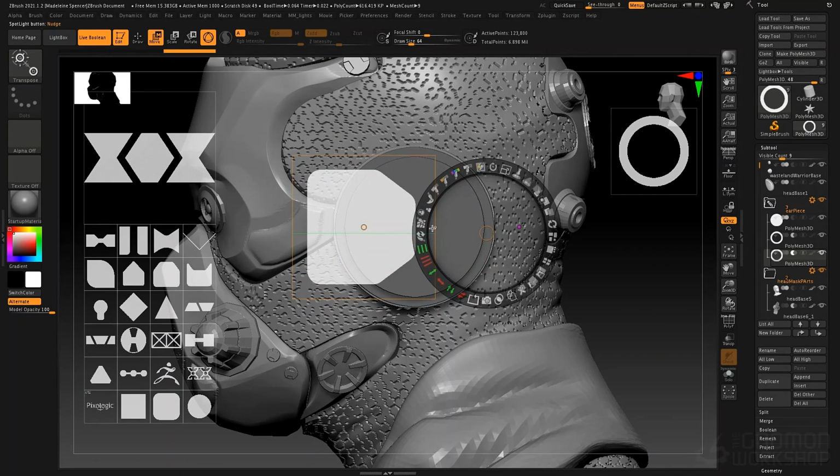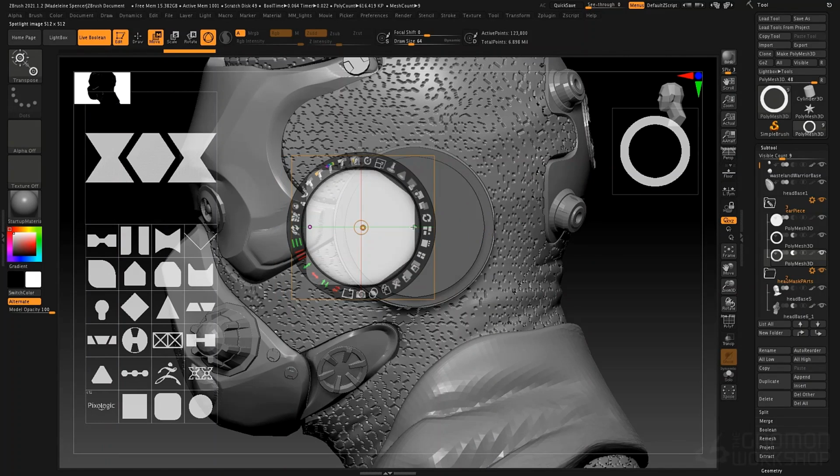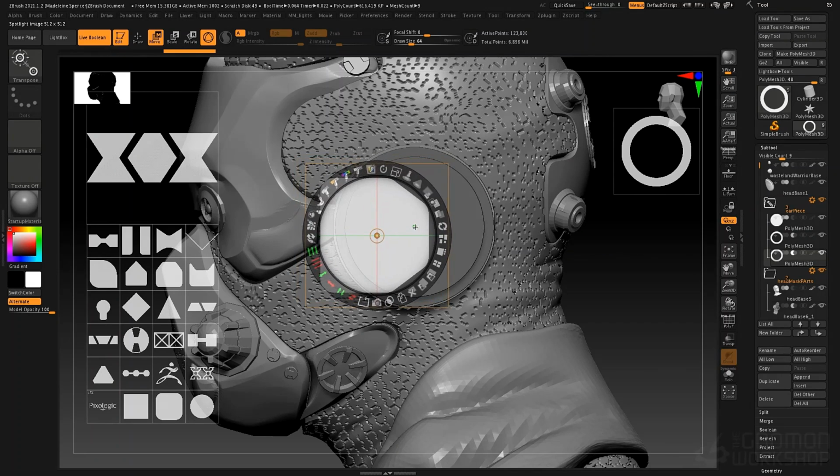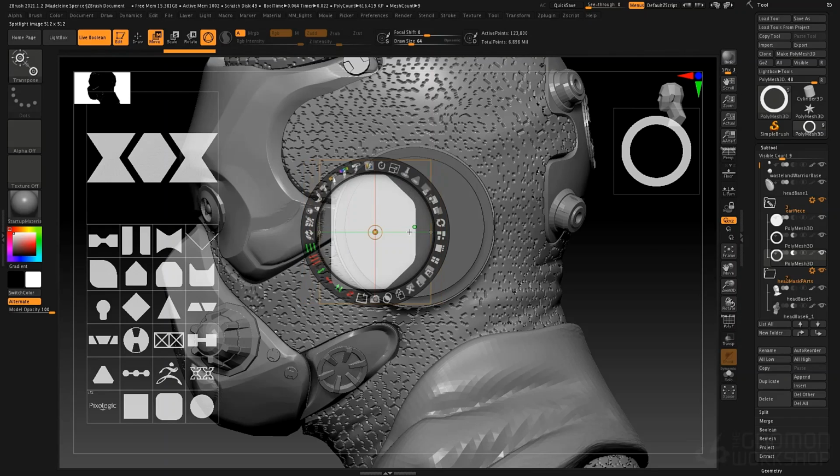Now, if I want to make some changes to this, perhaps I want to grab the endpoint here. You see we've got a green and a purple endpoint right here. If I were to grab these, let me go ahead and move my interface here. There we go. Hold the Shift or the Control key, click and drag, and I can squash this along that axis. If I grab this axis here, I can squash it there.